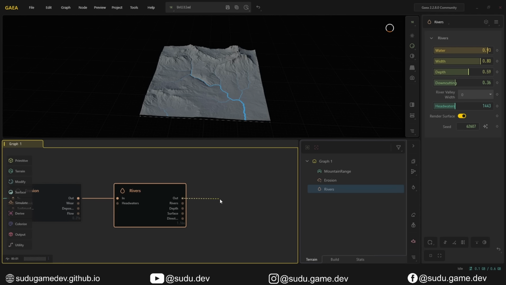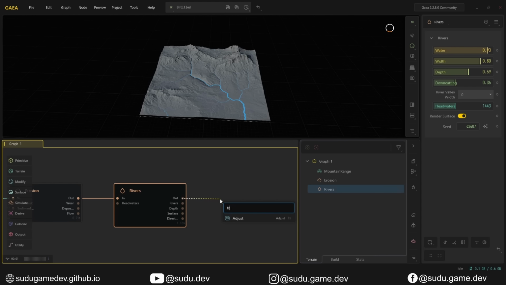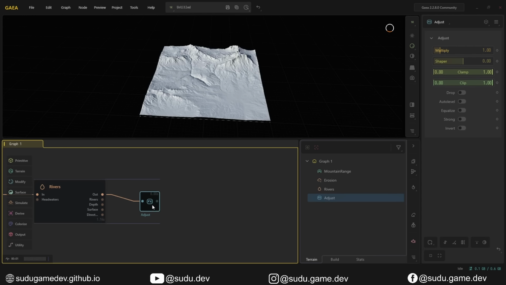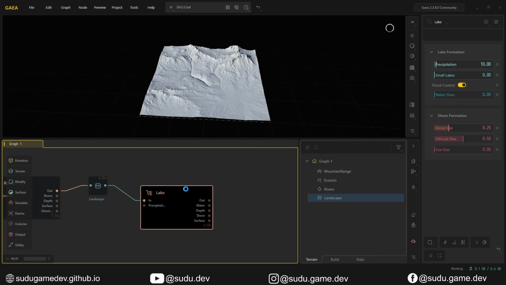So from here, I'm going to look for an Adjust node. I'm going to call this landscape. And from this, I'm going to look for Lake.